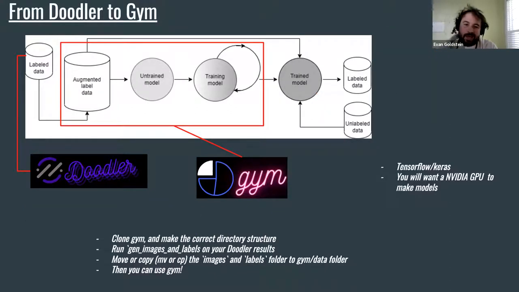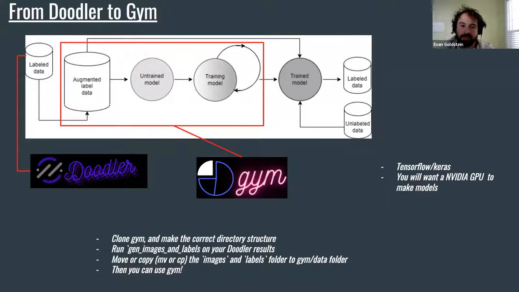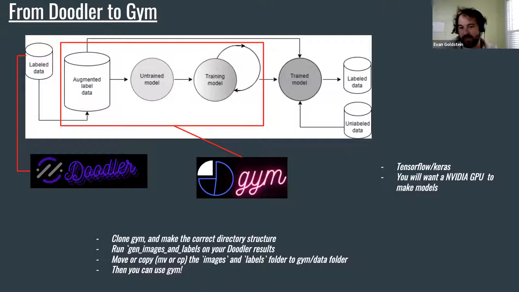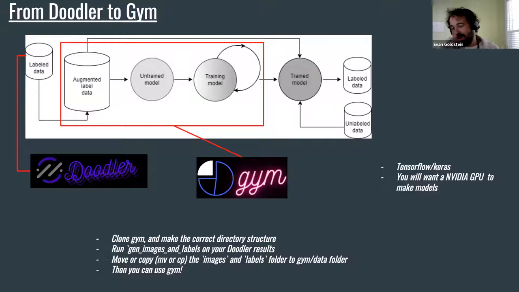We're hoping that everybody got the instructions and was able to download Jim. The general way to start Jim and move from Doodler to Jim is: clone Jim, go into the Jim repository, and make the correct directory structure listed in Jim. Then in Doodler, run the utility 'gen images and labels from Doodler,' take the results — the images and labels folder — and move them into the Jim data folder. You can move or copy using Linux commands or drag and drop. It's quite seamless — just drag and drop to get your data ready.